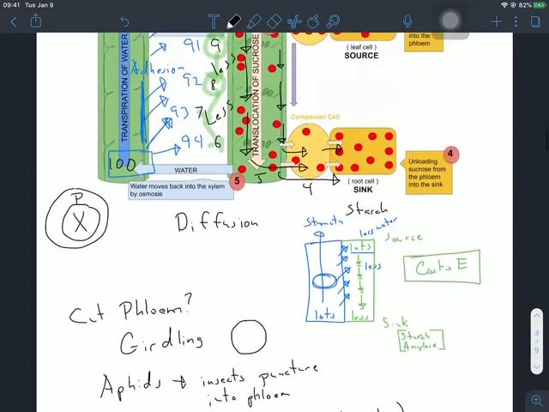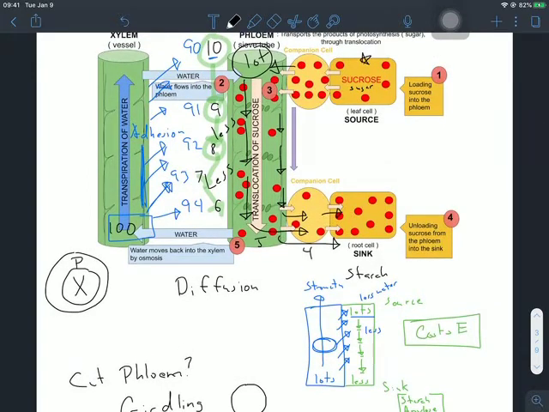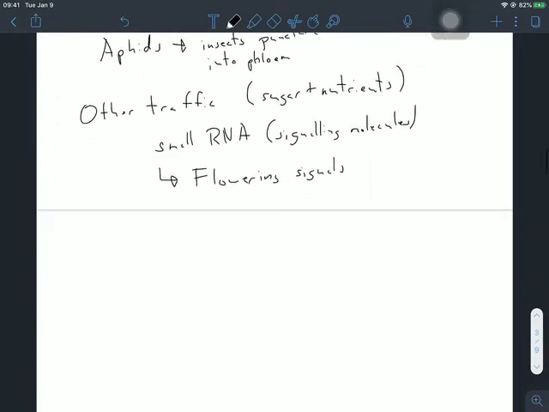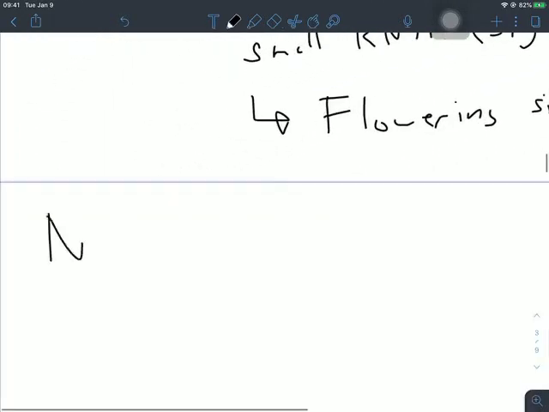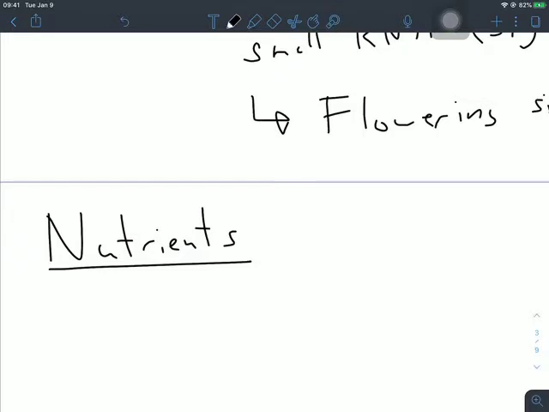So now we're getting to the plant nutrition part of this lecture. The first part discussed how soils and sources and sinks drive the movement of water and sugar throughout the plant. And now we'll talk about plant nutrition and the nutrients that are essential in helping a plant grow. An essential nutrient is a nutrient that you must have in order to complete the life cycle.